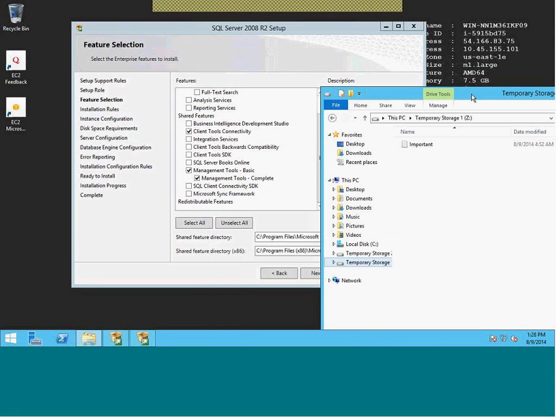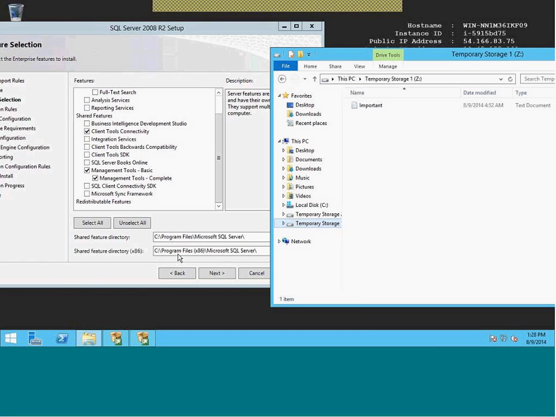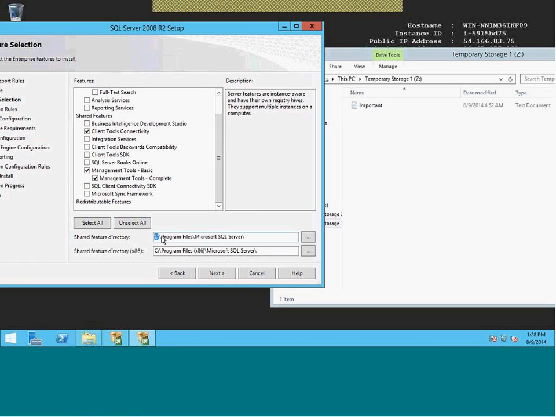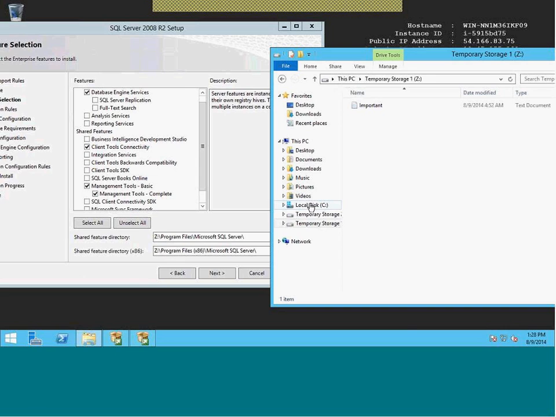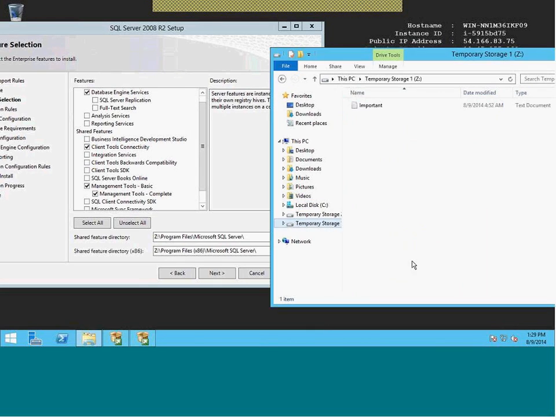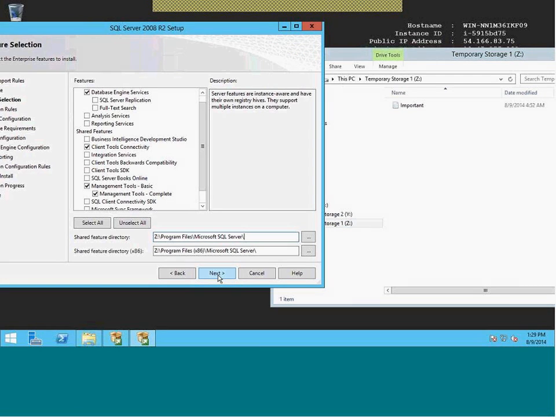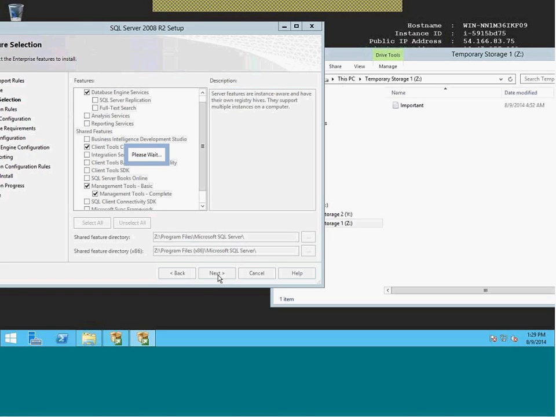On any machine, there is one place where we install the software. C drive, E drive, whichever. I'm just looking at what the path is. I want to install on the Z drive. Also, if you install on the C drive, C drive will never have more than 510 GB available, so install on a drive other than C. Let's click next.